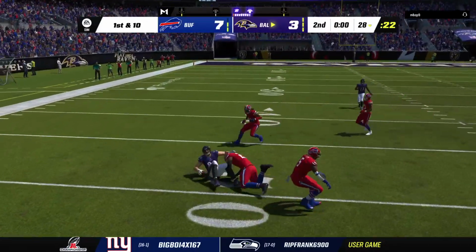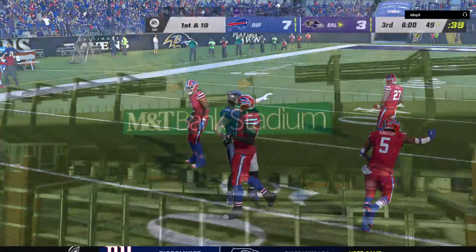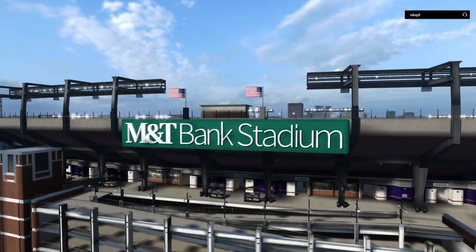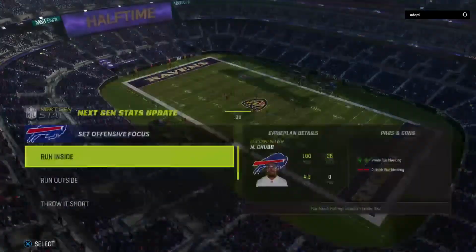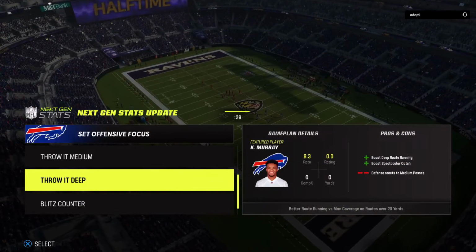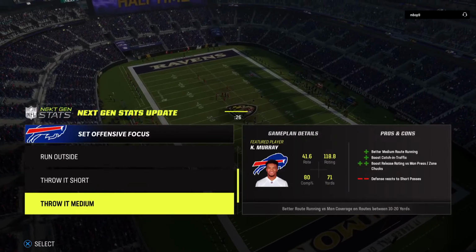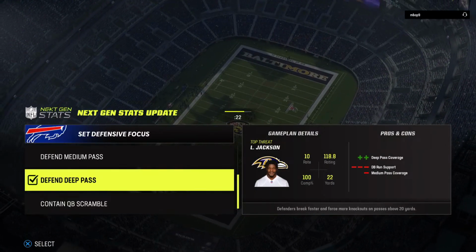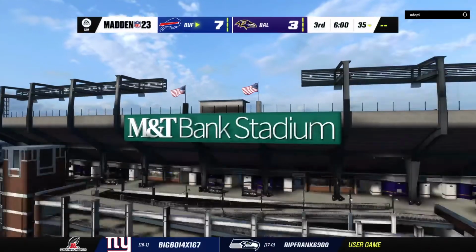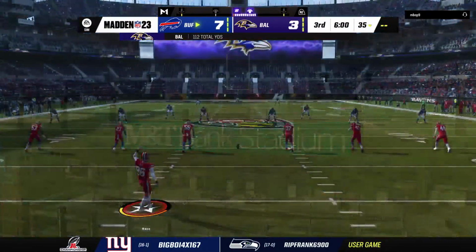That ball caught. It's Mark Andrews, the tight end. And he'll be taken down, but not before they work it across midfield. So we are halfway home to figuring out who will represent the AFC in the Super Bowl. As we'll send you down the coast now to Orlando, that's where we find Jonathan Coachman, ready with our EA Sports Halftime Report. Coach, welcome back.